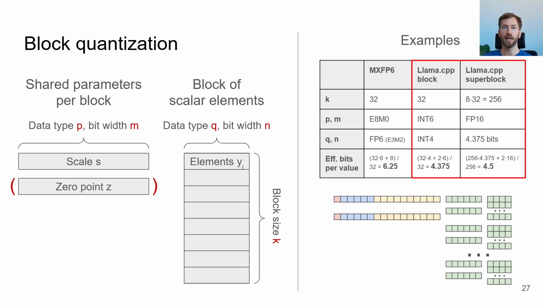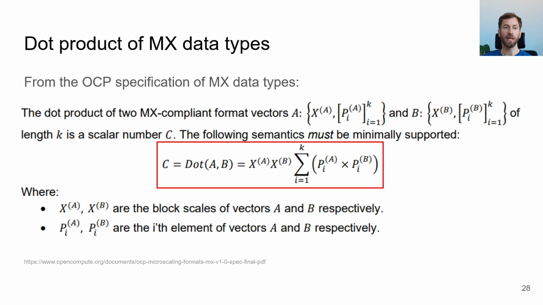Let's briefly discuss these microscaling data types like mxfp6, since these are an upcoming standard. The benefit of these microscaling data types is that they also simplify the computation of the dot product. Since the scaling factors are powers of 2, their multiplication becomes an addition in log space. We already know that trick. And the dot product then becomes a dot product of the elements of the blocks A and B.